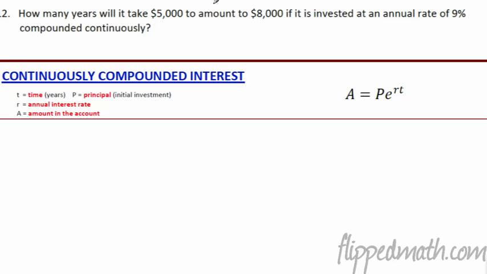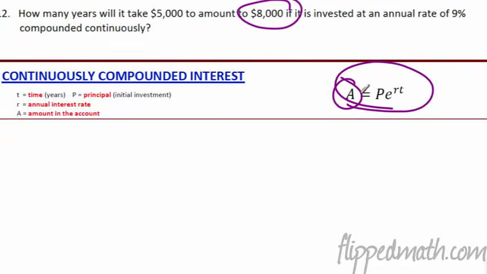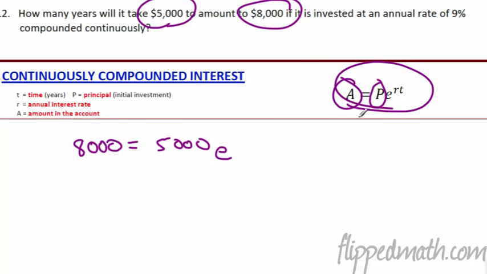That's real. Anyways. Continuously compounded interest. Here's the formula we use. Remember, we have an amount over a certain period of time. That's going to be 8,000. We have the principal, which is how much you initially invest. Let's start writing our equation out. 8,000 equals 5,000 times E, Euler's number there, times the rate. Now, we know the rate is 9%. Please be careful. Write that as a decimal, 0.09 times the amount of time.